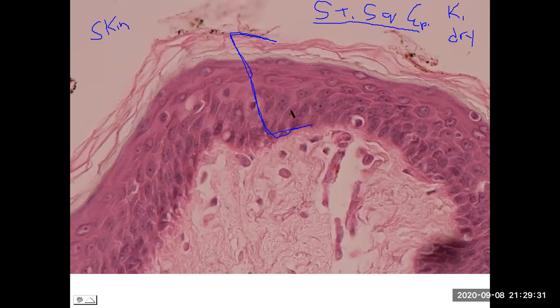So we still have that thick layer, it's stratified. Again, squamous, especially as the cells get closer to the surface, they become flatter and flatter. And the distinction to know that it's the dry sample is when you look right at the surface, and we start to see now the distinct layer of cells that are now shedding and flaking, just like it happens in our skin. So the desquamation, or simply the shedding and flaking you see of cells right from the surface, is the key that this is the keratinized or dry sample.